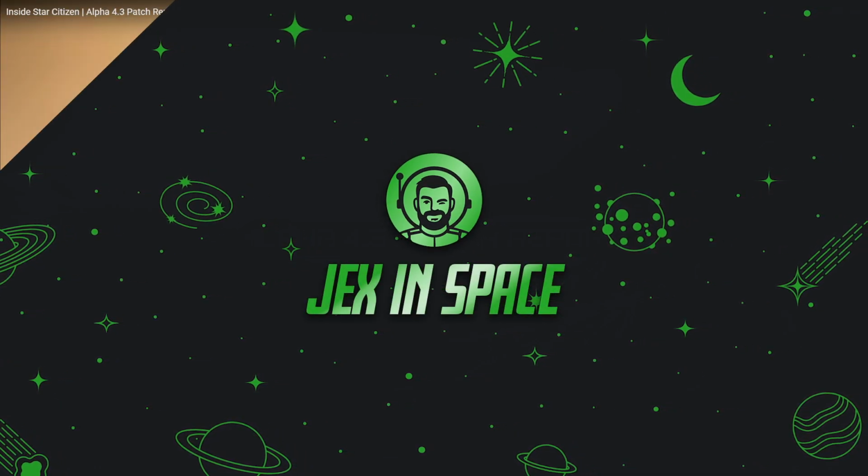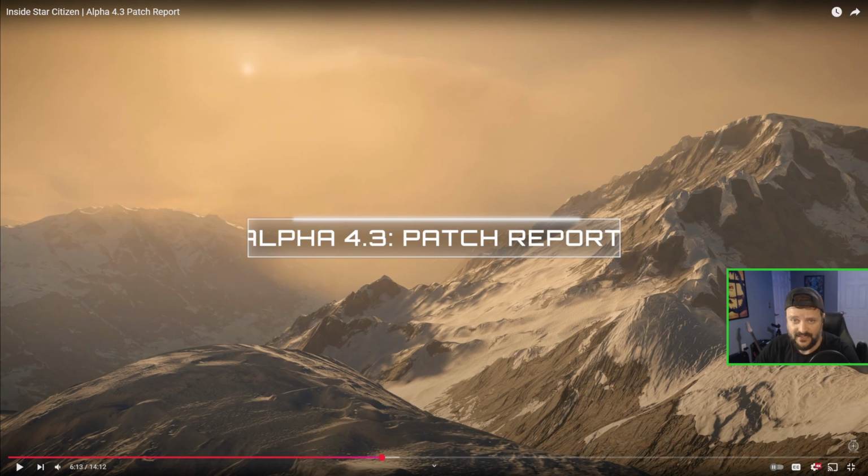We are looking today at the Inside Star Citizen that just came out. It's called Alpha 4.3 Patch Report, so it should be all about Alpha 4.3. The news I've seen in the patch updates is that they are going to try to go live today, so assuming everything goes well.